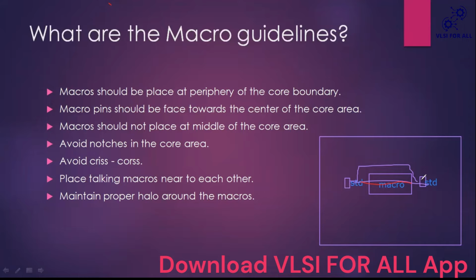It is a serious issue because macros will occupy most of the routing tracks. I think you all know each and every macro will occupy some layers, from the base layer up to four or five metal layers. The macro will block those metal layers. Due to that, the tool has to do it like this. So more routing tracks will be wasted in these stages.